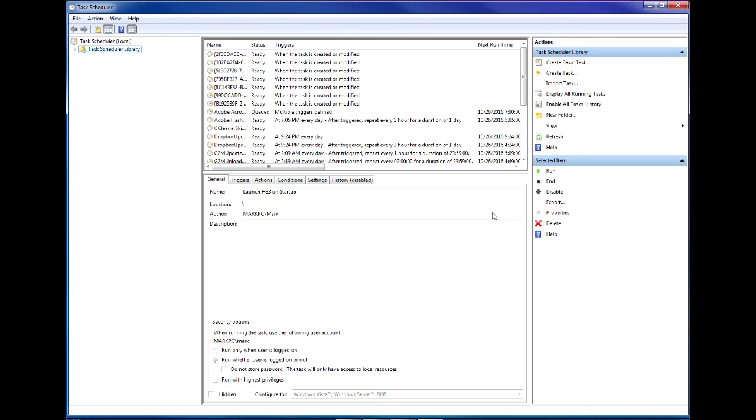In order to test it at this point, you can just reboot your computer, and when it comes back up again, HS3 should automatically be running. If you want to really double check and make sure that that's working, go ahead and boot your computer, let it start up, don't log in, go to another computer in your house somewhere and type in find.homeseer.com. Click that search button, and an instance of HS3 should show up indicating that it's running on this computer. And really, that's all there is to it.